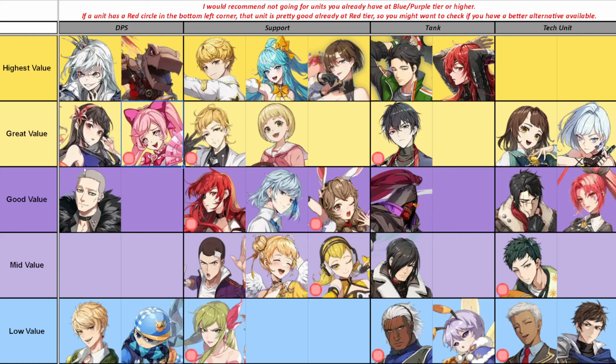So yeah, the other option here is Vivi. Now she's already really good at 3 red. To be honest, Hiwa is also good at 3 red, but at that point just go all in and Rainbow 5 her. But Vivi really doesn't get a lot out of the Rainbow 5.